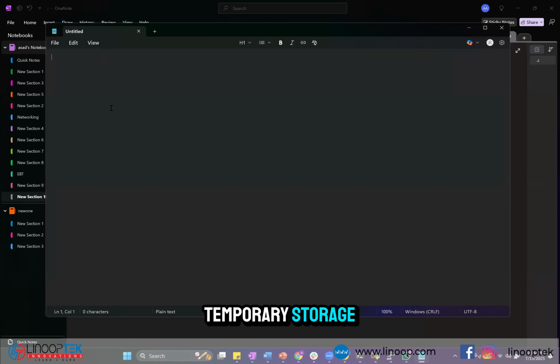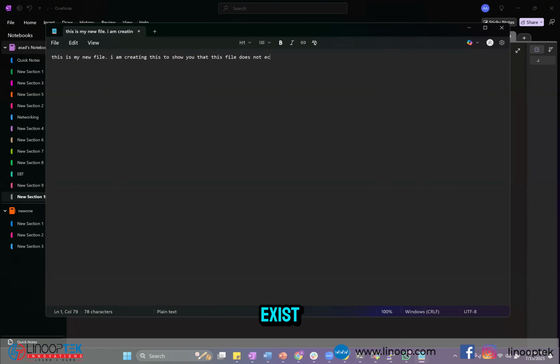RAM is the temporary storage. This is my new file. I am creating this to show you that this file does not exist on the hard drive.